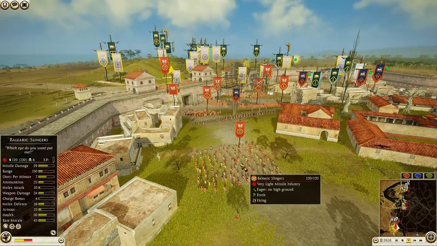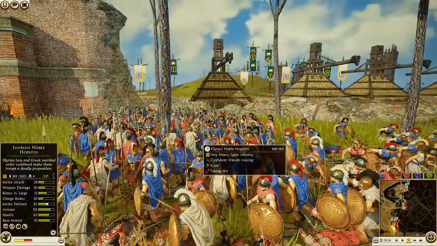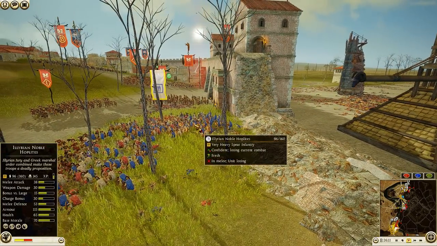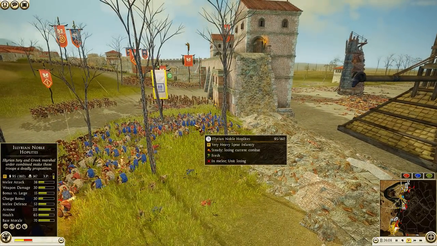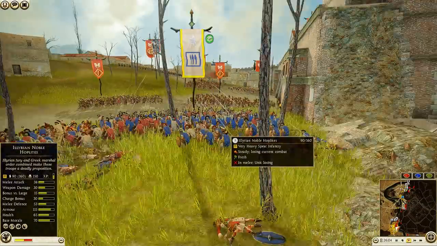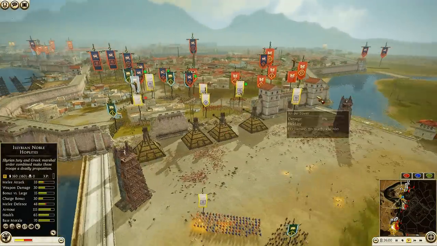Balearic Slingers up here starting to unload. 6 kills for them, firing down into this Lyrian Noble Hoplite. Now, they've already been in combat a little bit, so their armor's affected a little bit. So they're taking some damage. They're definitely going to start taking some wear down damage from those slingers. They just lost 5 more, 6 more now. 7, 8. Wow, they are starting to lose some pretty high numbers.